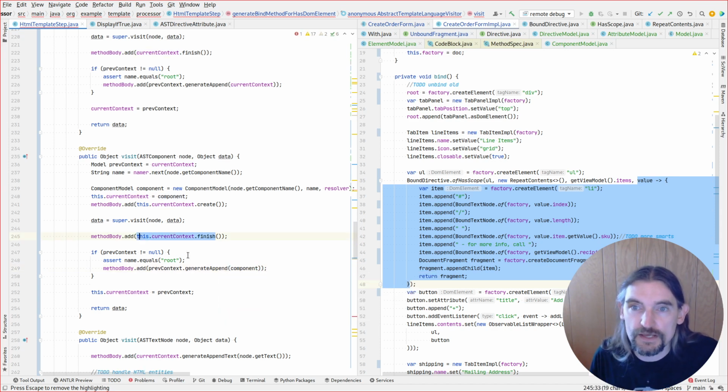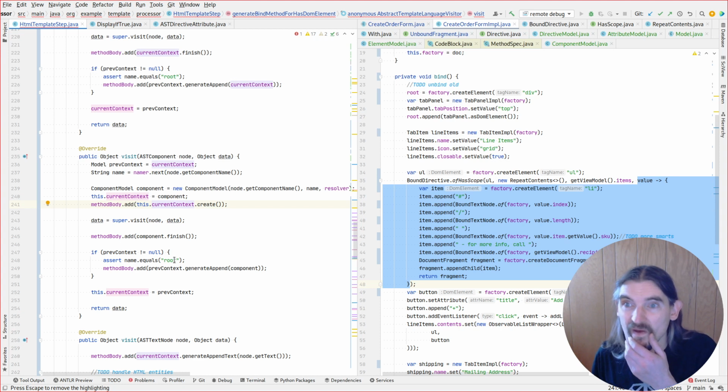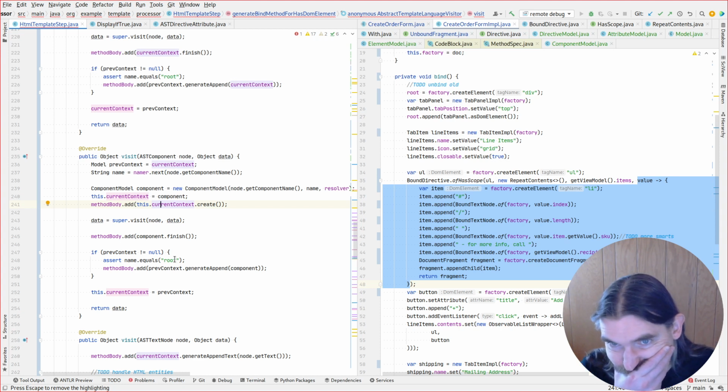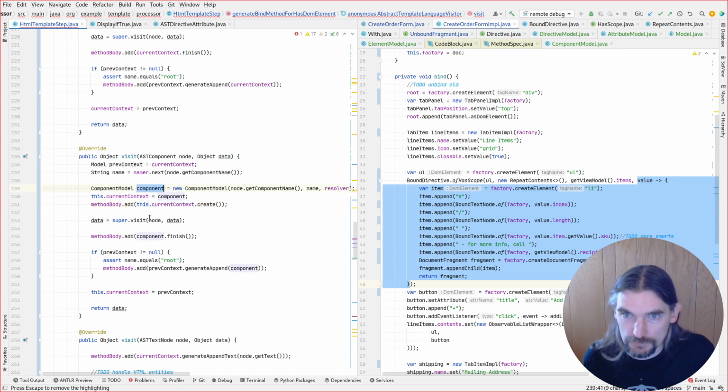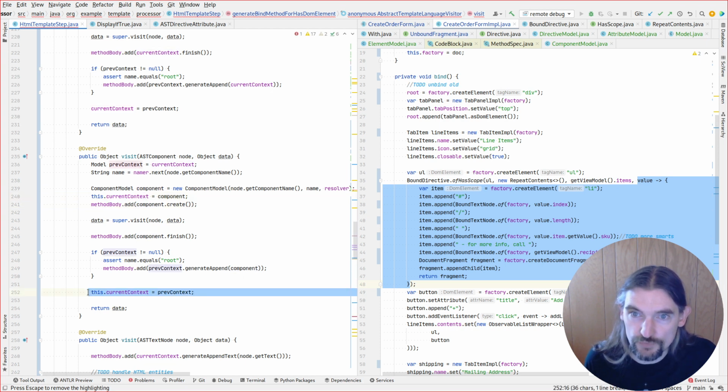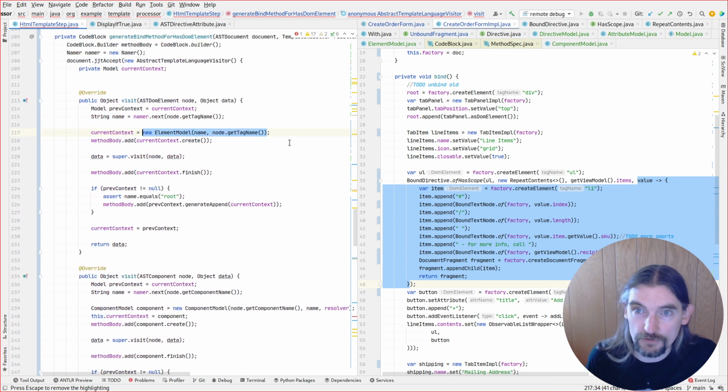So we need to explicitly say, I want to deal with the component, not the context, because the context might be something else. We might pop more than one thing off the stack at the same time. This is hard to read. I don't like it. As long as we got a local for it, I'm going to reference that instead of current context everywhere I can. Here's where we reassign that to say go up the stack to whatever it was before us. We got to do the same thing here.